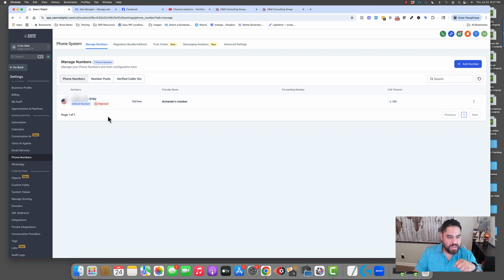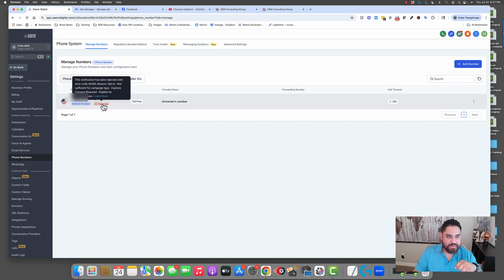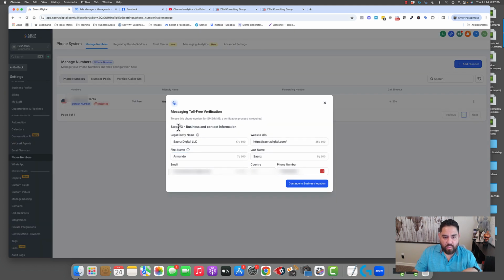Now, right here where it says rejected on my end, instead of rejected, there's going to be a triangle that says verification. Okay, and you're going to click on this verification button in order to verify that number. You're going to get a 1 out of 3 business contact information box. This is the first of 3 steps that we are going to have to do to provide information for the verifiers. Now, this entire process is built on simplicity. The only thing that we're going to want to try to do here is get this number verified.